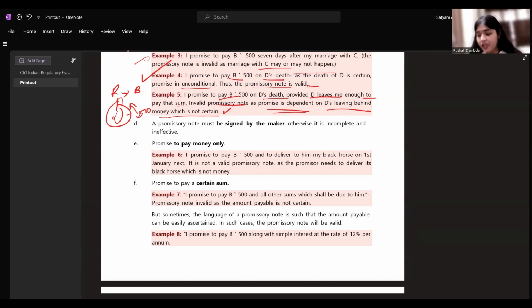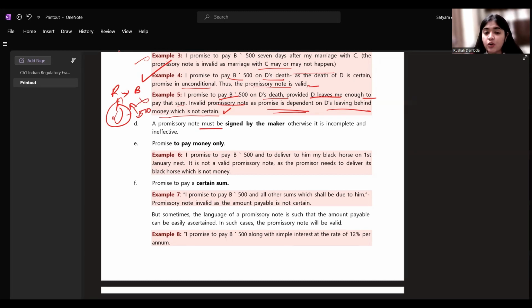Now I'll give you a basic example. We see that our grandparents or our elders have a will, right? They have a will prepared, or we might have heard this word in the movies, etc. That as per the will of this person, he is getting 500 crores of rupees, or all the property that is there, this bungalow that is there, belongs to the person because of their will. Now, what they have said here, if D's death happens and D writes in his will to pay Mr. R 500 rupees, he is going to give 500 rupees in the name of R, then only R is going to give to B. That is again a condition involved. We don't want any condition. If you are making it on the happening of an event or any condition, then it is not a promissory note, right? So this is also an invalid promissory note.